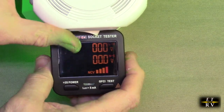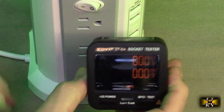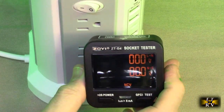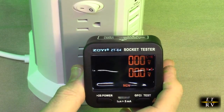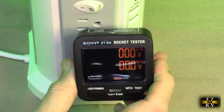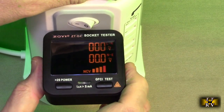So if you have power out on an outlet in your house and you want to track which one is out, you can use this for that. Or if you want to track AC voltage safely without putting a probe on it, it will give you a relative strength of the voltage and let you test it that way, which is really nice.